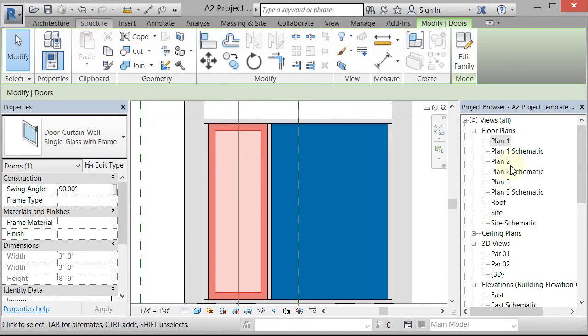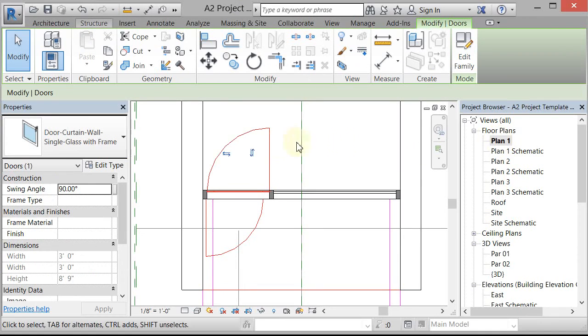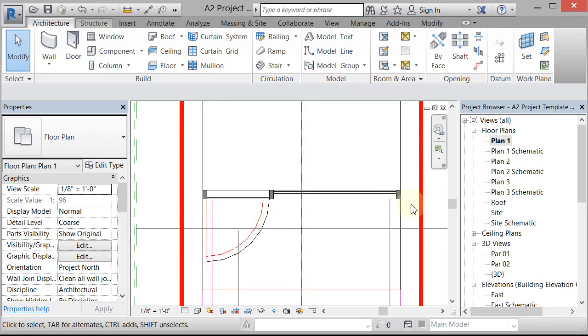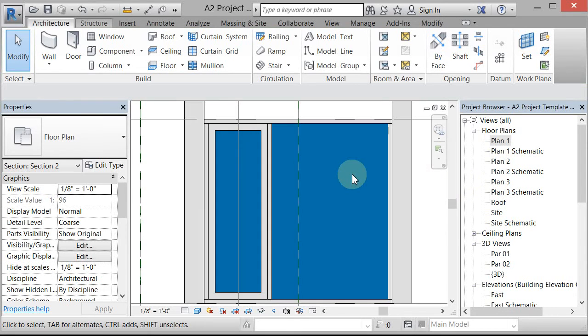And now if I go to Plan 1, you're going to see that the door has a swing, and it's going the wrong way. So I'm going to flip it, and then I'm going to flip it again this way. So now that door is swinging out. It just happens to be, right now because it's selected, the same color as the line from the AutoCAD drawing. So I'm going to Control Tab back.